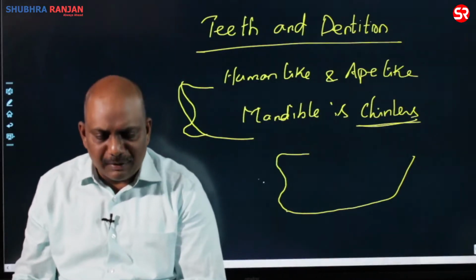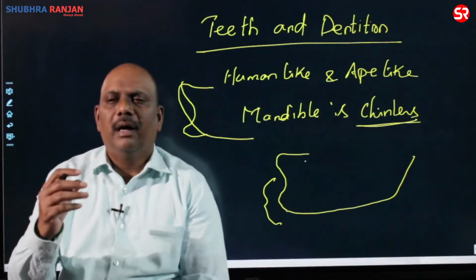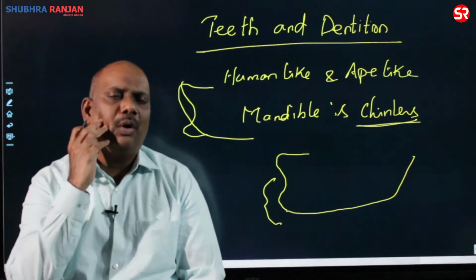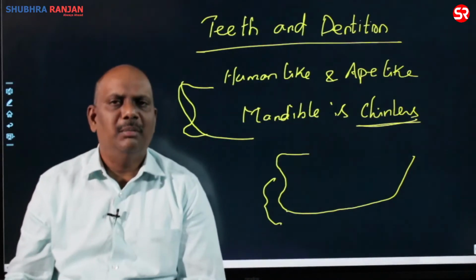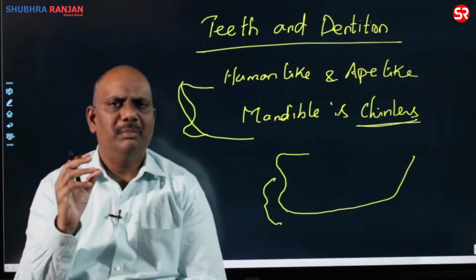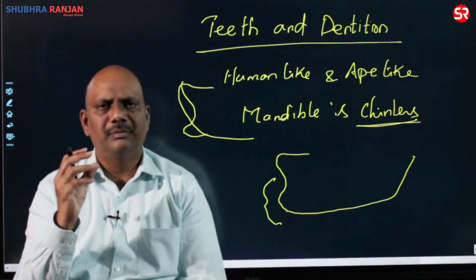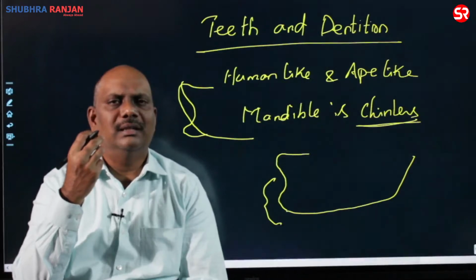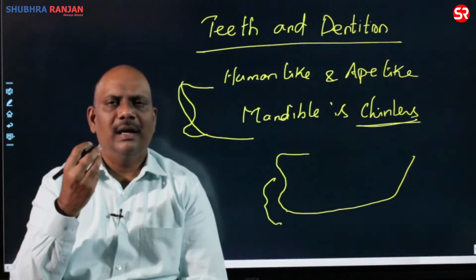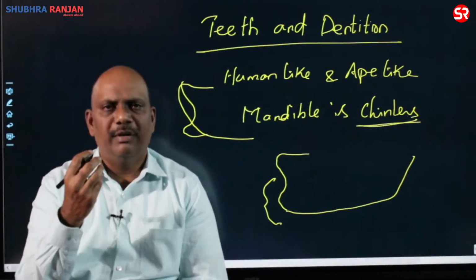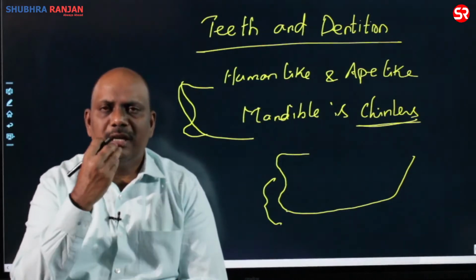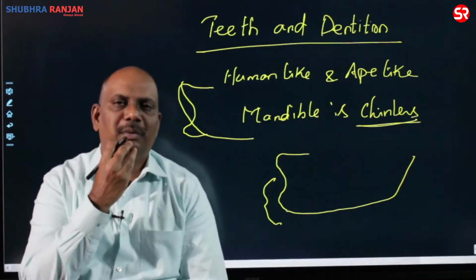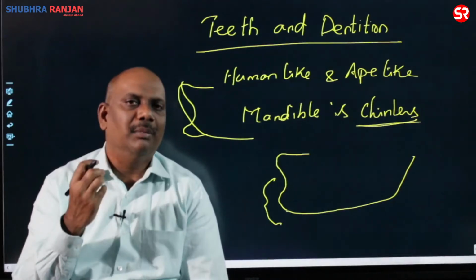The development of chin: for primitive apes, the lower jaw, technically called the mandible, used to be very large and massive, so they can bite and chew. In the course of evolution, the mandible became thinner and thinner. When it becomes thin, it should not become weak. So the chin developed as a reinforcement for a thin mandible.